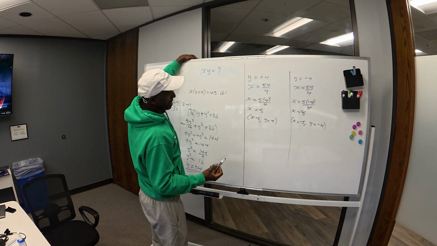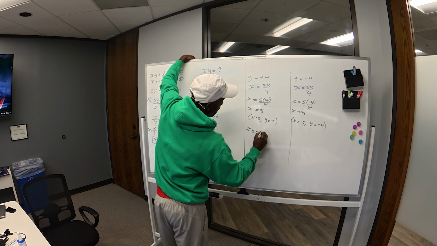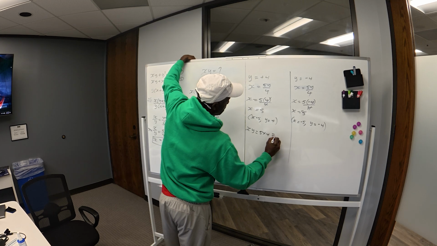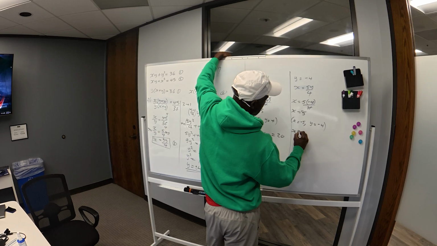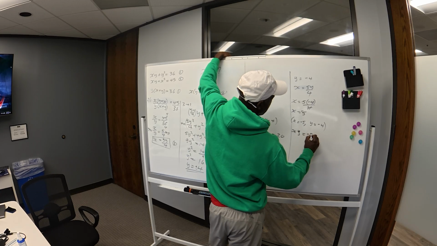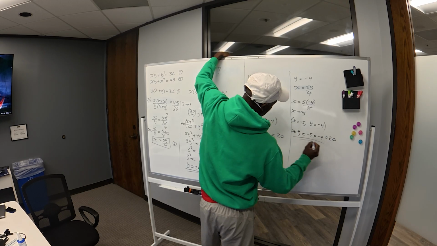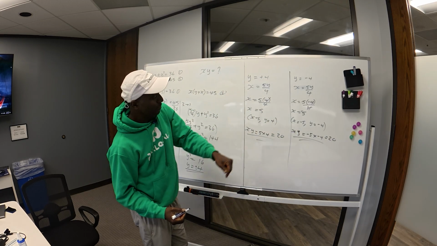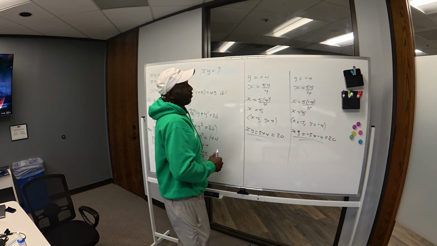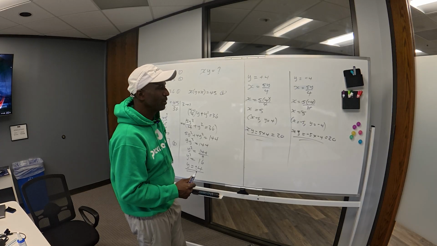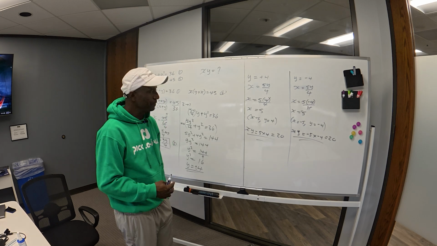So we are asked now to solve for xy. So xy is equal to 5 times 4, which is equal to 20. And in that case, xy is equal to negative 5 times negative 4, which is equal to 20. Therefore, same solution, xy equals 20 for both y is equal to 4 and y is equal to negative 4. Therefore, we know that we have solved this problem correctly.